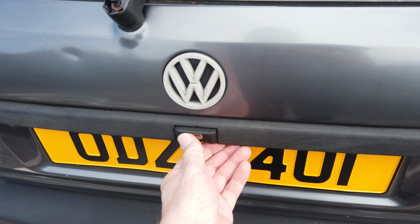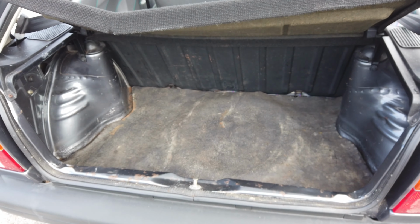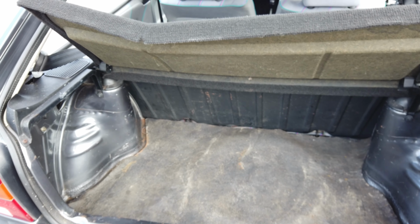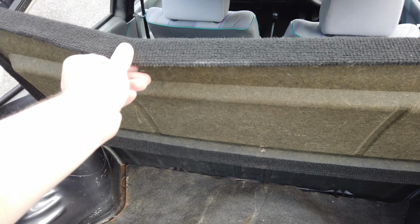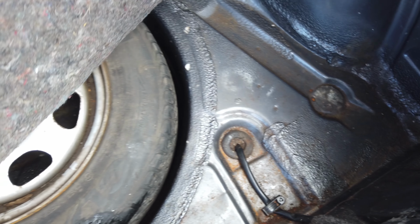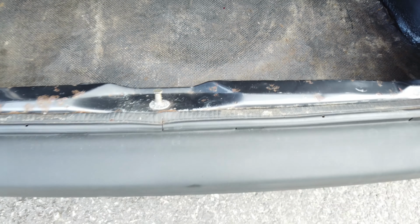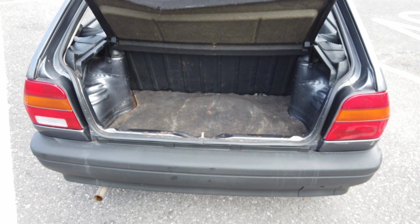Coming into the boot. Parcel shelf. Shame that's a bit distorted, but might be able to straighten that with a baton of wood or something, I'm not too sure. In the boot, under the carpet, we've got a spare wheel, a bit of condensation looking there. Might be something to keep an eye on going forward. But yeah, that's a boot.